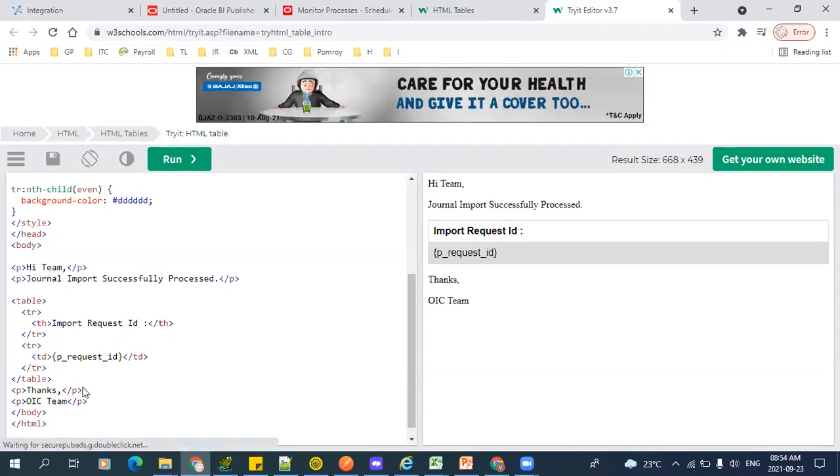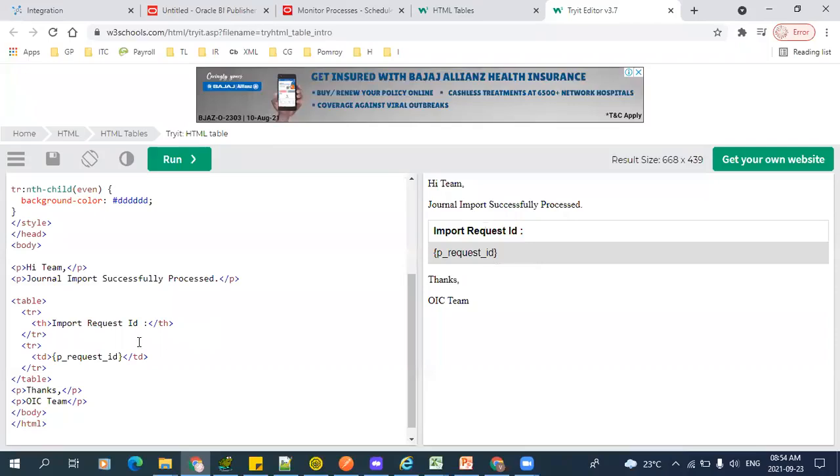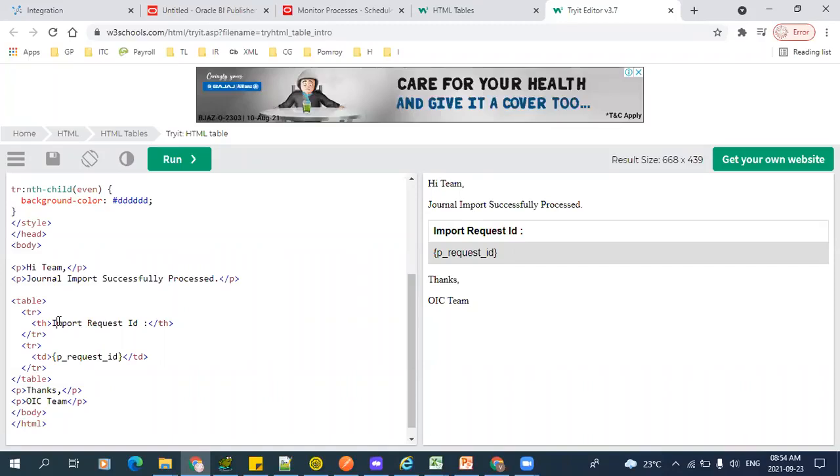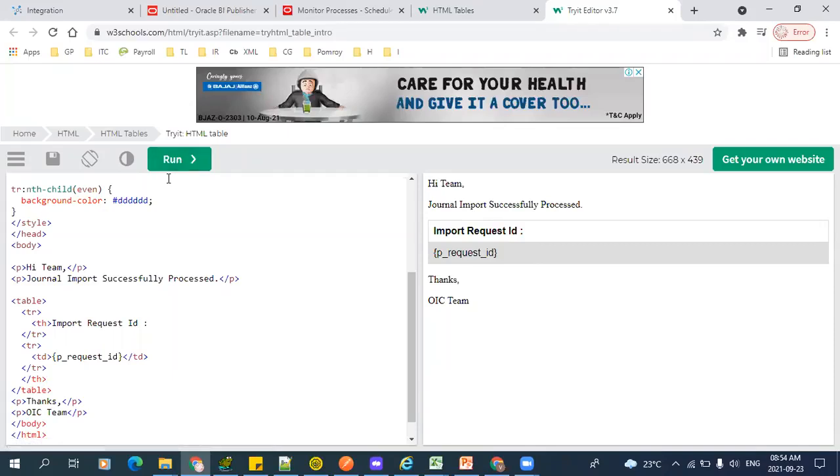So like that, it will display. This is your format. If you want to go for a tabular format, something we can use table row, table header. Not change.